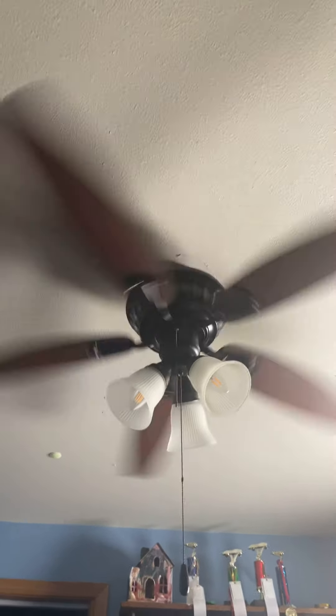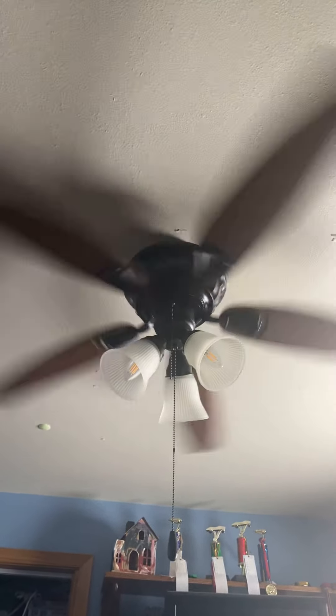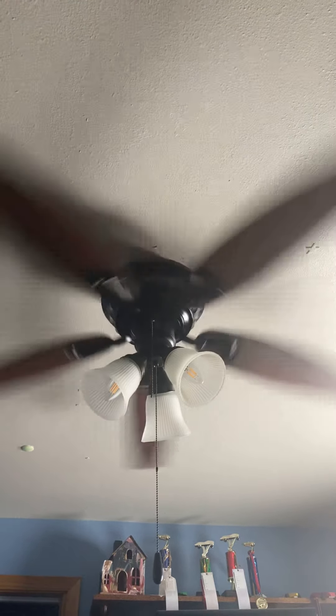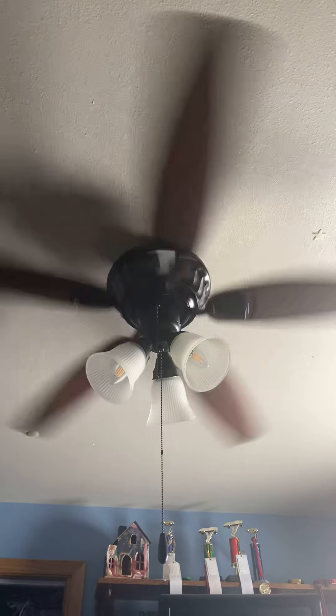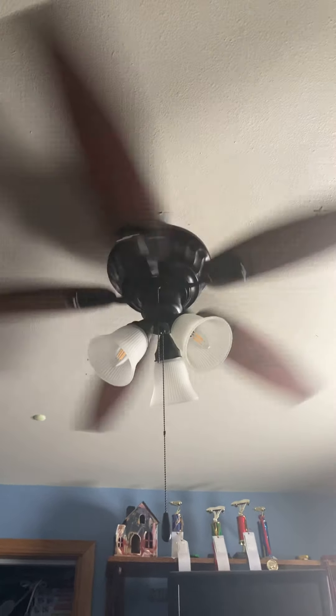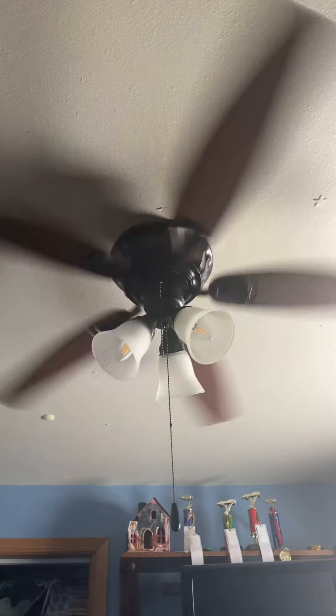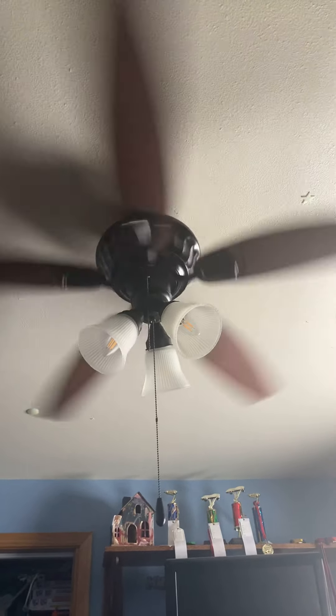Now we're going to medium. In case you were wondering, this fan is from Menards. And this is not the original fan — I actually had a couple of fans installed here. First, I had a Turn of the Century Arrows fan, which was installed in 2006 — two years before I was even born. Then there was a Westinghouse Tempera Trio ceiling fan. You can look those up. After that one, we got this fan, and this is probably going to stay here.